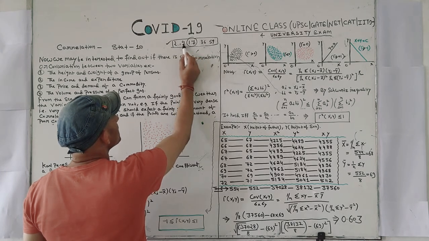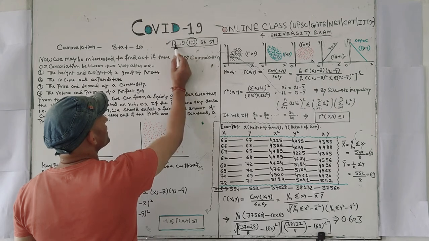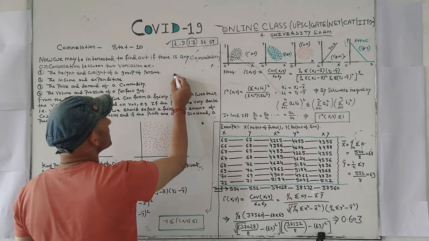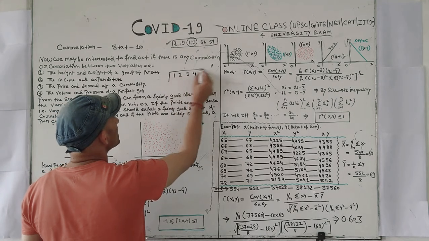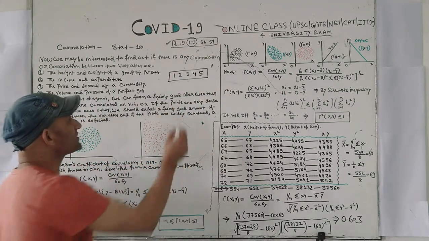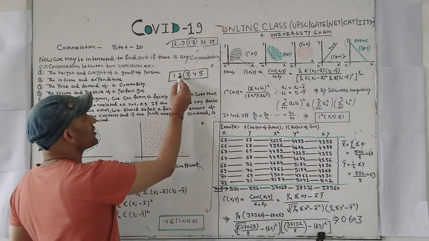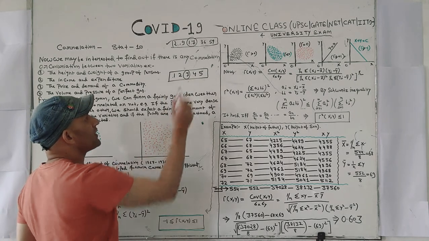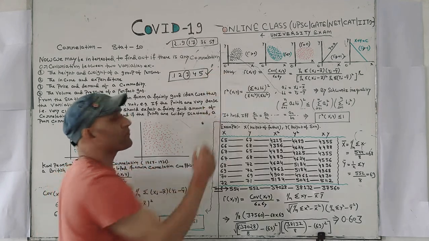From here to here, there is a very big distance, 9 to 17. From 17 to 2, there is a very big distance. But if I take this example, 1, 2, 3, 4, 5, this is also another data. In this data, you can see that this is your middle value, and from the middle, it is only one distance, and there is also very little distance between 4 and 5. So this is the example of dense.